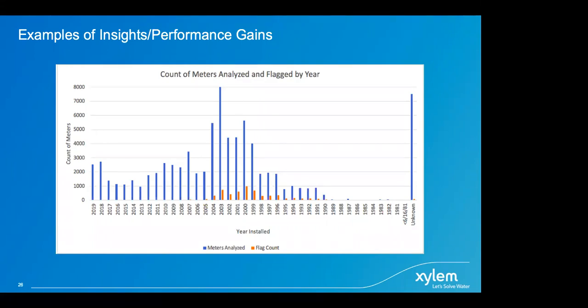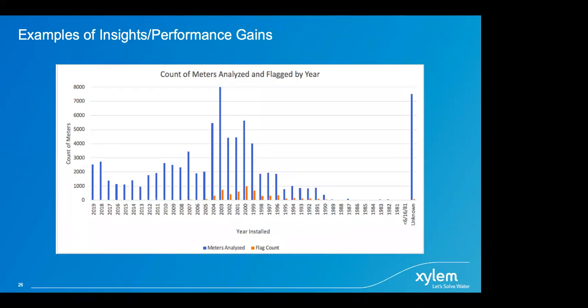So there's a couple of things that are interesting here. Number one, you'll see that it's not directly correlated to the age of the meter. So there are some years that have a higher percentage of flag count that are younger than some of the older meters. Now if you're on an age-based cycle, those won't be touched until you've replaced all the older meters. So you're leaving that bad meter in the ground.